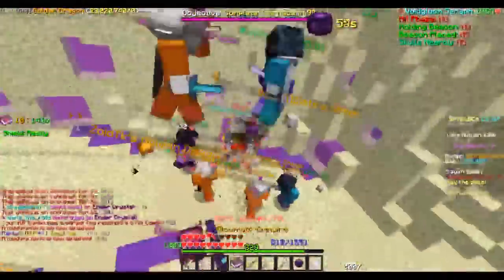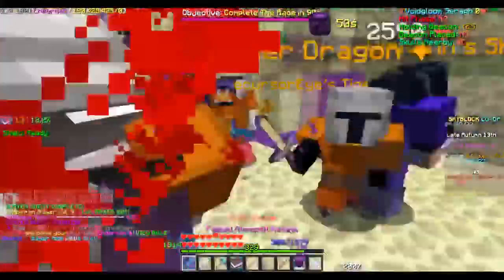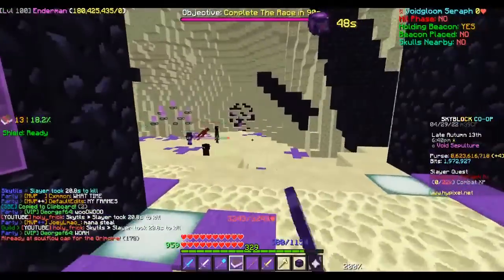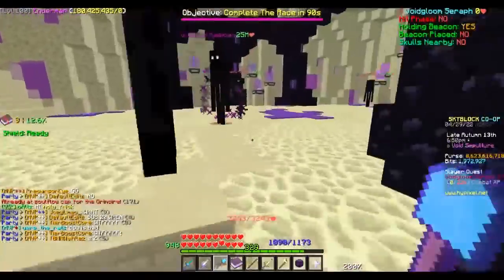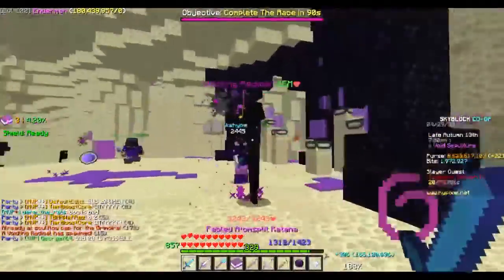Oh, we skipped! Go, go, go! Don't throw, don't throw! Go, go, go! Stop throwing! Oh my god! Bro, no, that's not even funny. 20.8 seconds? Are you kidding me right now? How do you get a 20.8 second tier 4 kill?